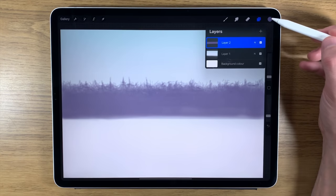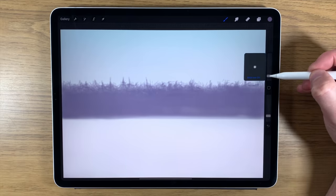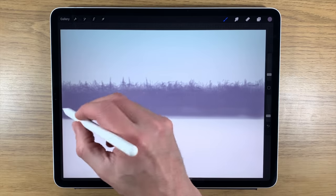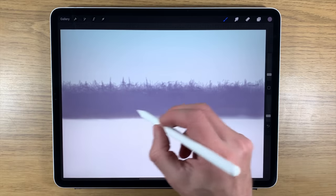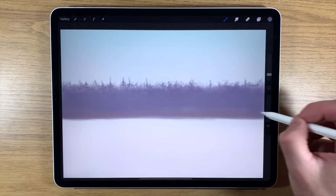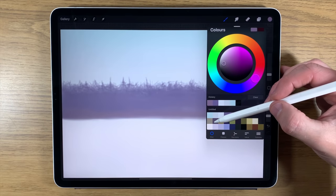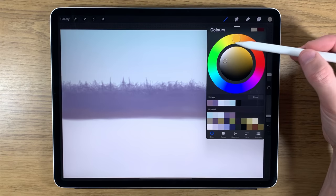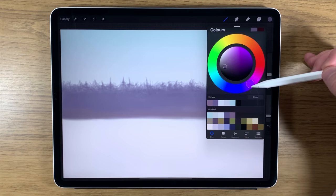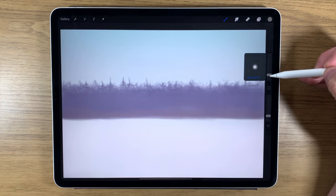Before creating another layer, I'll use my last color along the bottom of this tree color area — brush at about four percent, opacity at 20 percent — just to introduce some color variation at the bottom of the trees so it isn't completely flat. Creating another layer, I'll move to the next row of colors: a yellowy-orange earthy color and a grayed-out lavender purple. Using the purple first, I'll reduce brush size to about two percent and increase opacity to about 30 percent.